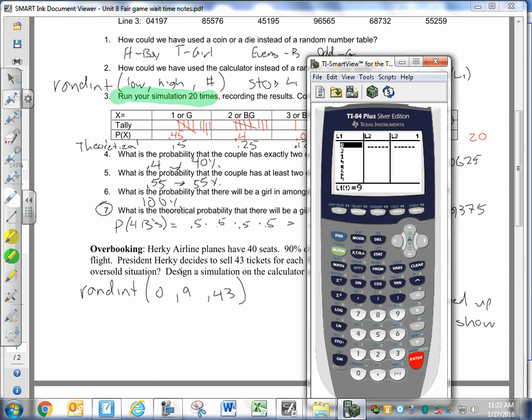Yeah, sort D. Let's go back to stat. Let's go in and sort D, my flight. Now I have a list of tickets. If you have a nine, you did not show. For my flight one, I have 1, 2, 3, 4, 5 no-shows. That means my flight is taking off.